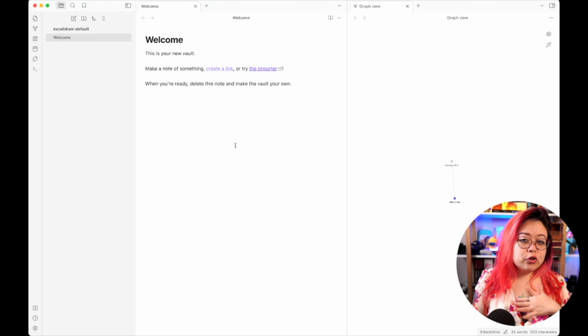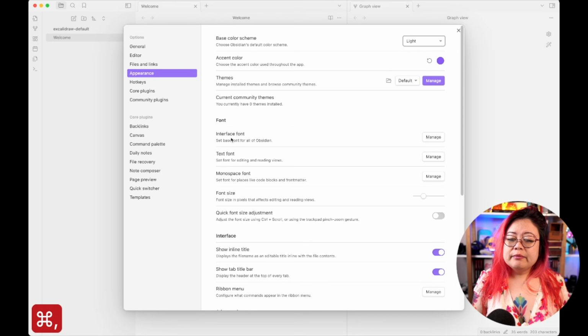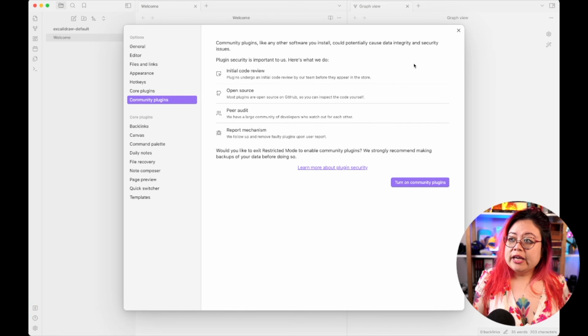So I'm going to show you how to use this in 3 different ways. First, I'm going to show you how to create a new hybrid note from scratch by creating a new Excalidraw note template, how to convert an existing note template that you already have that doesn't have anything to do with Excalidraw, and then how to convert existing notes without using a template. To do this, I'm going to start over with a fresh new vault. There's really nothing in it, and I'm going to go and install Excalidraw.